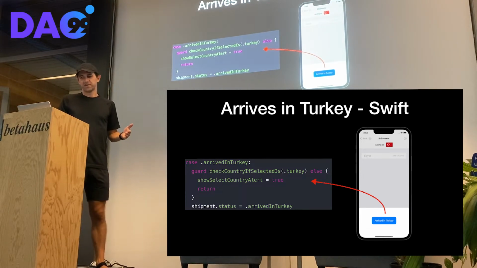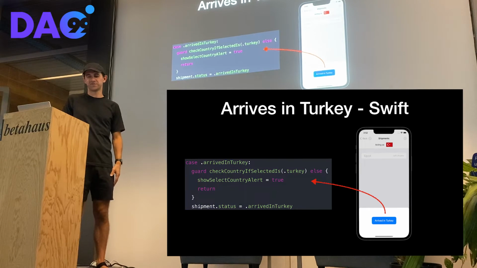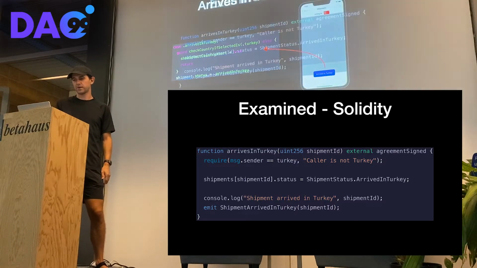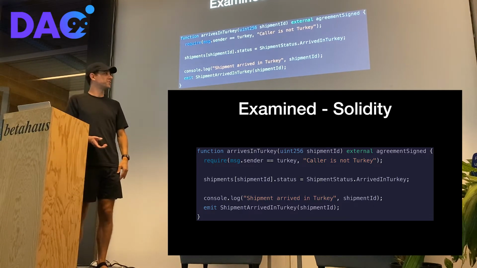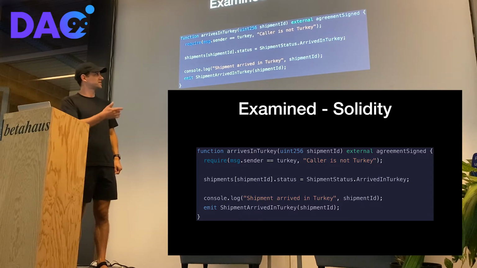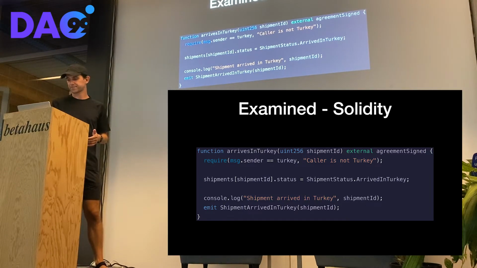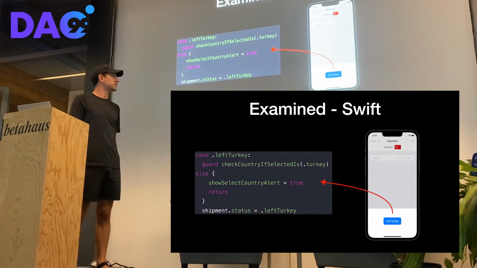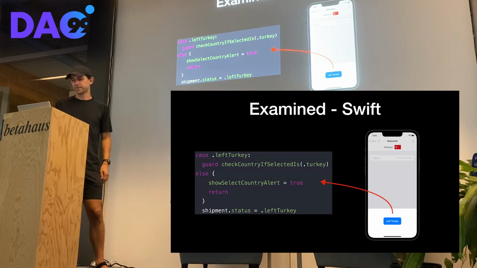The next step is that we change the country to Turkey, and we are okay to change the status to arrived in Turkey. The next one is being examined by Turkey. As we know from the schematics, Turkey is responsible for examining that everything is fine, so it's acting as an intermediary. Similarly, we change the status here. If we are Turkey, we're examining the shipment there, and so it leads to the final destination.